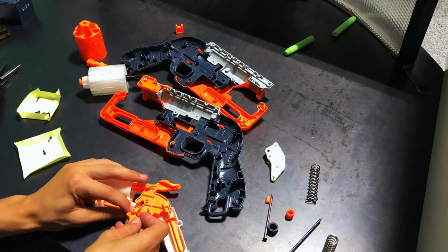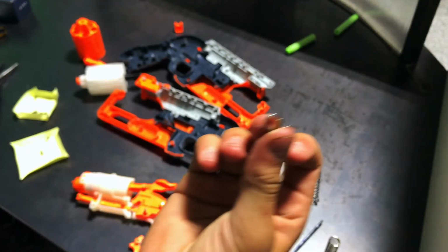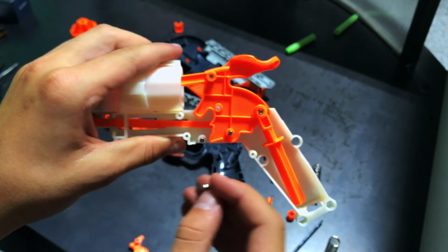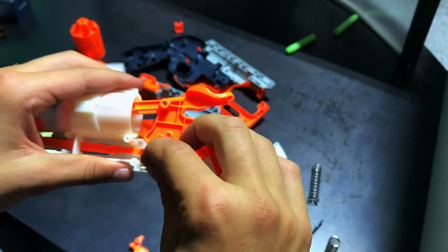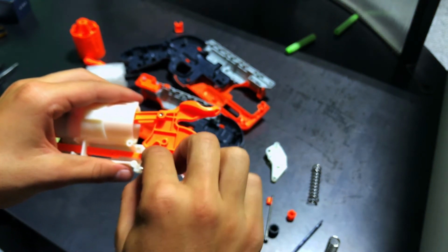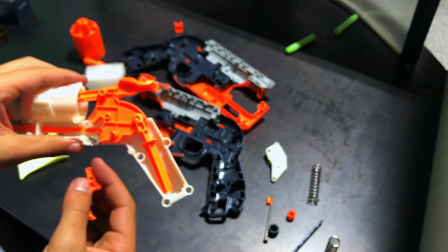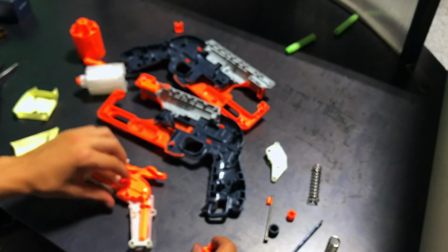Now that thing could be lost or forgotten how to place in. So you have this tiny spring that looks like this. Now you'll take this straight end and you'll put it right there. And now this bent end, you'll just pull in. Whoops. Just pull it in like this and it'll hook around this hammer, and then that little pole will go into the trigger. So that'll be good for reassembly.